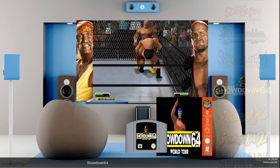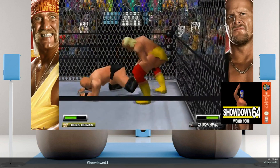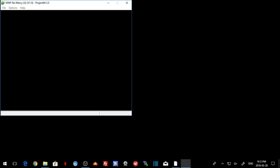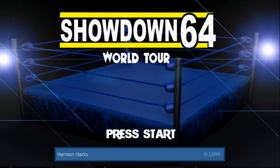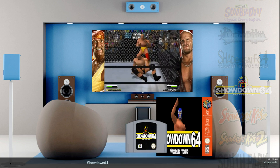I didn't create this, and I apologize — I don't remember the creator's name off the top of my head at this very moment. But when we launch it up, this is the only game that does not run through Rocket Launcher — it runs direct. So if I were to press start and select to exit out of this game, it will not exit out. I am going to show you how to change that. We'll let it load up. So Showdown 64 World Tour. I am going to press Alt+F4, and that is going to take me out. I am going to show you how to set it up so we have it set to start and select so it exits just like every other game.